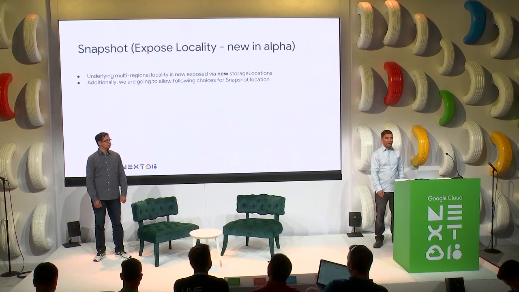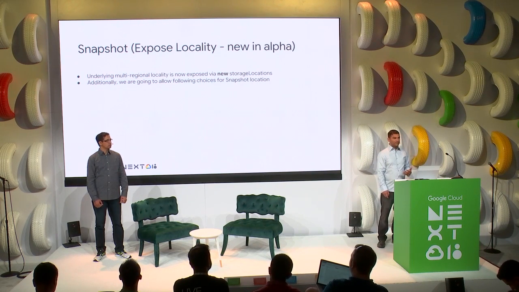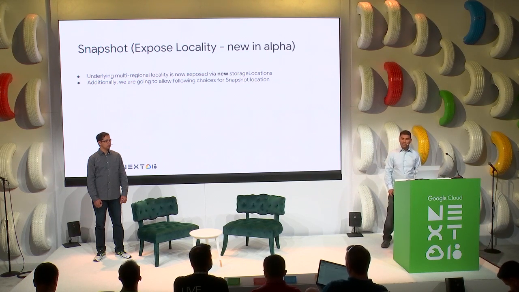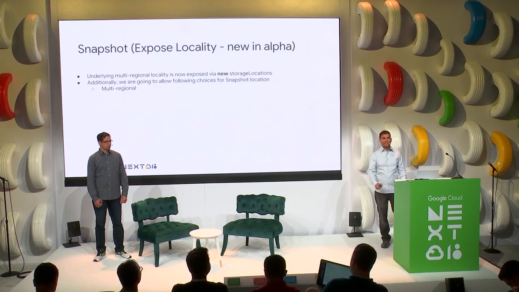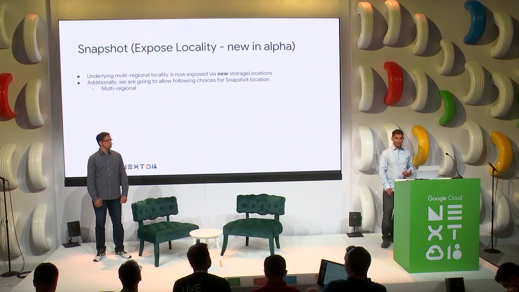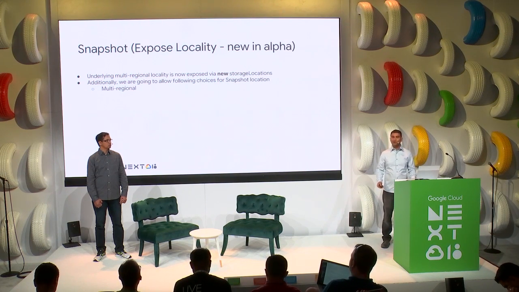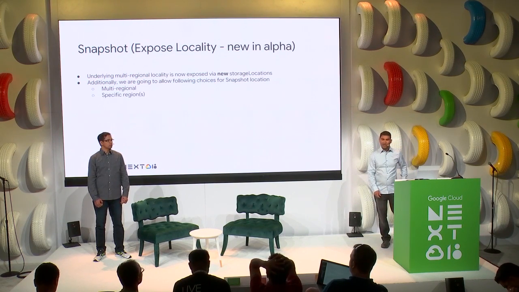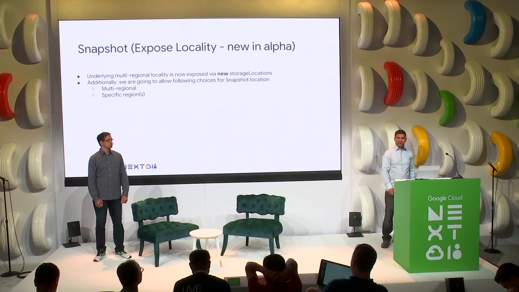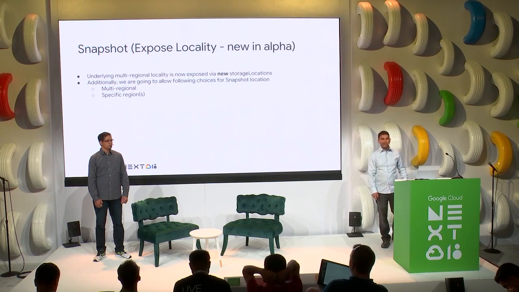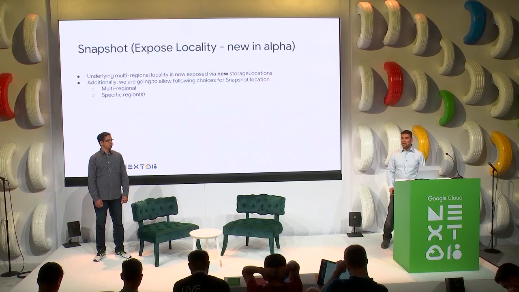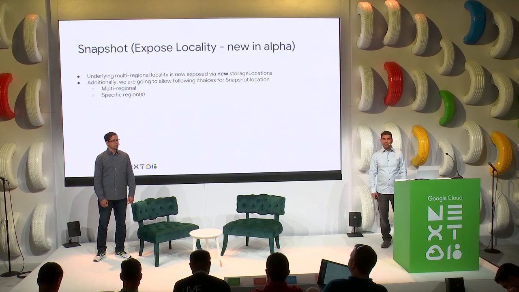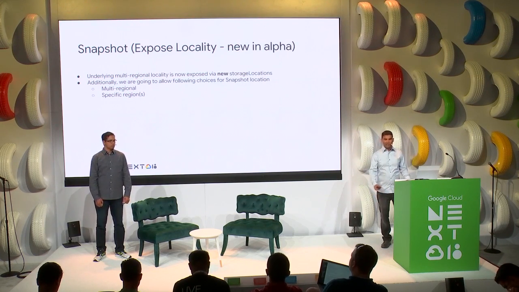Additionally, we're going to allow you to provide choices for where your snapshot will get stored. This can be done in your request body by specifying the specific multi-regional place where you want your snapshot stored, if you don't want us to choose. Or you could specify specific regions. So you could have your source disk in the US, in any one of the zonal US zones, and you could pick your regional destination to be in Europe.